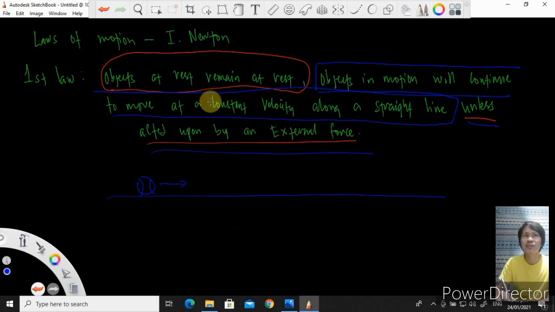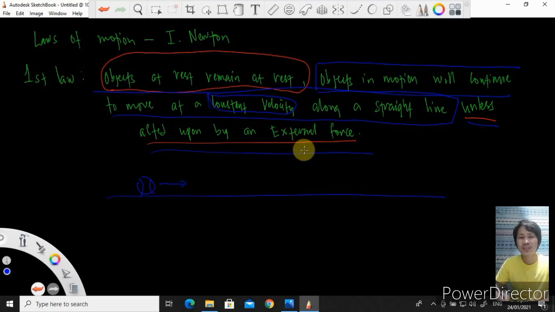Actually, hindi mo talaga ma-observe to eh. Na you roll a ball across the court and then the ball moves at a constant velocity. Syempre, walang ganon, 'di ba? Ano usually yung makikita natin? You roll a ball and then eventually it will stop. Ibig sabihin, it will slow down, no? Decelerating ang mangyayari, ano? So, bakit ganon? Ibig ba sabihin yan, itong first law does not hold?